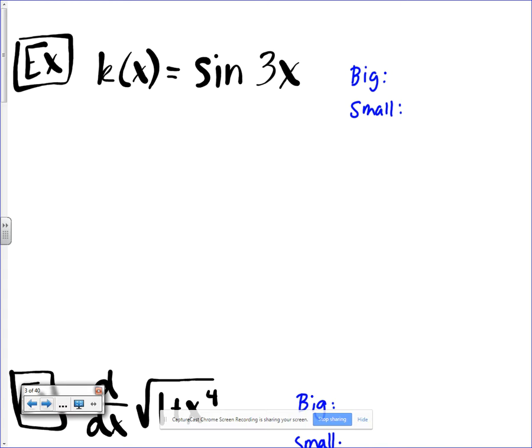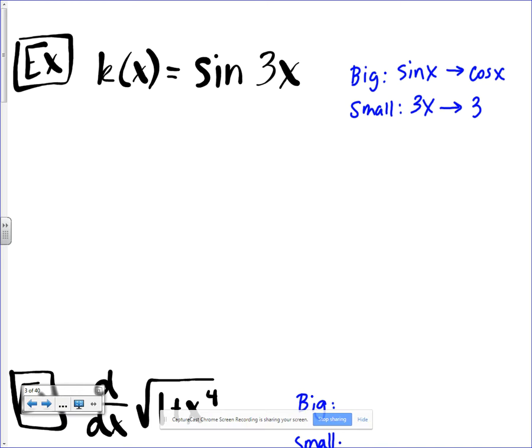You can see here I have the sine of 3x. Which function is a small one? Which function is the big one? I normally like to identify that first. Well, I believe the big function here would be sine of x. Which means then, what was inserted into sine of x? That would be 3x. Okay, now I'm going to have to do derivatives, so I'm going to go ahead and do that right now. The derivative of the sine function and the derivative of 3x.